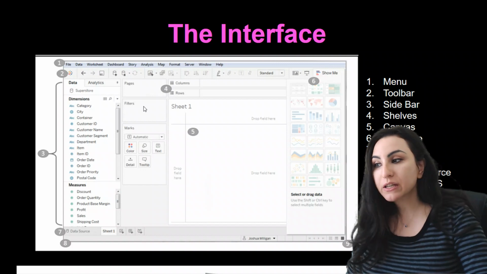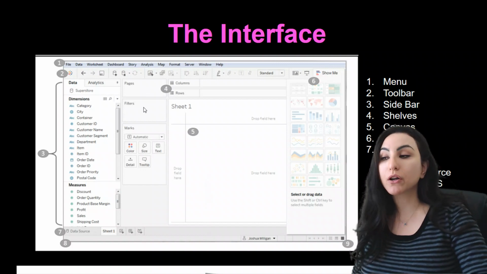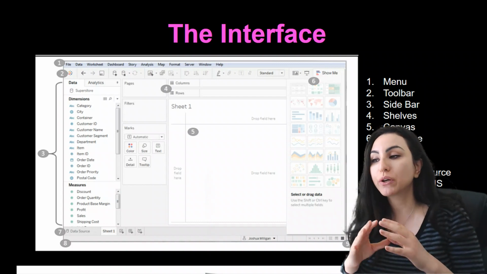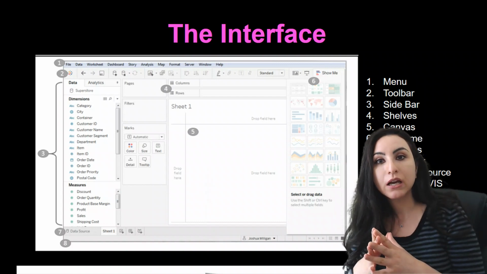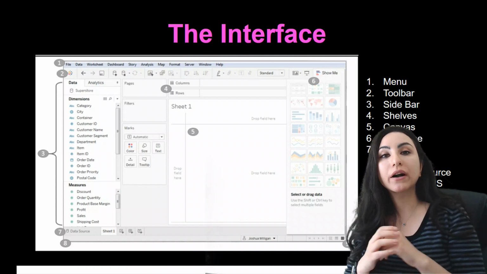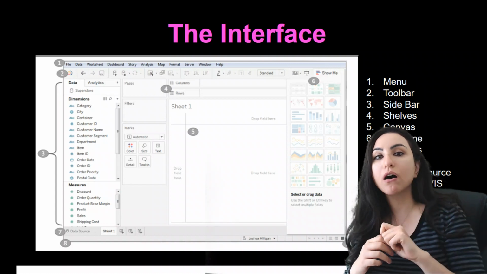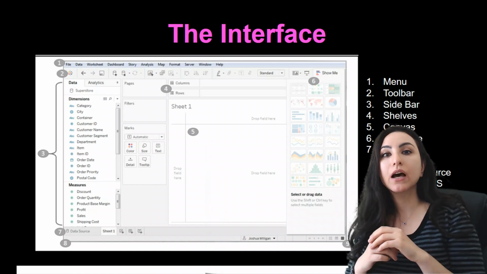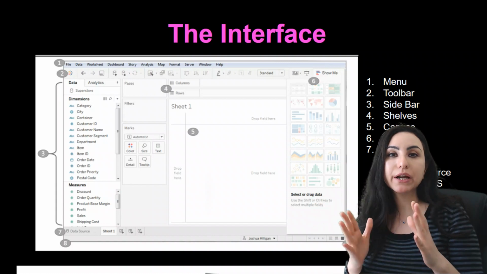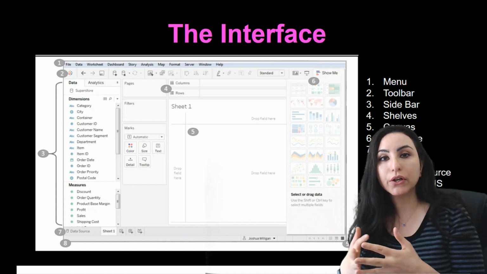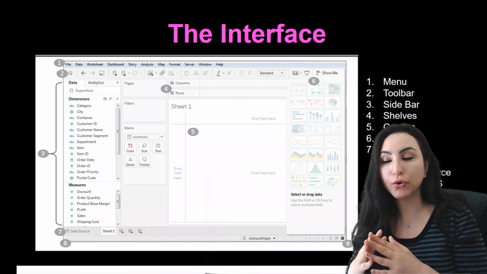Now for pages and for filters, this is where you can, if you drop any measure or any dimension, filter down the data. For example, greater than a certain threshold for sales or a certain list of regions or cities only. So you can narrow down the data set using filters or also create different pages. We will see in due course.